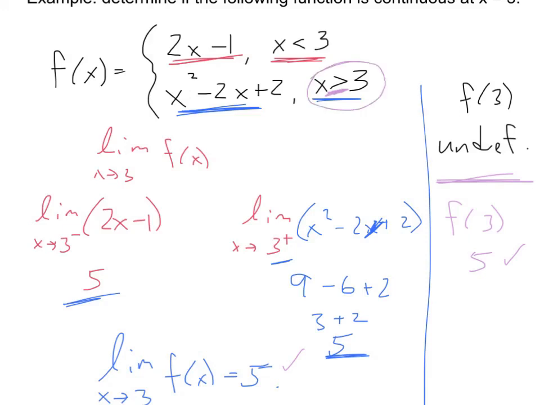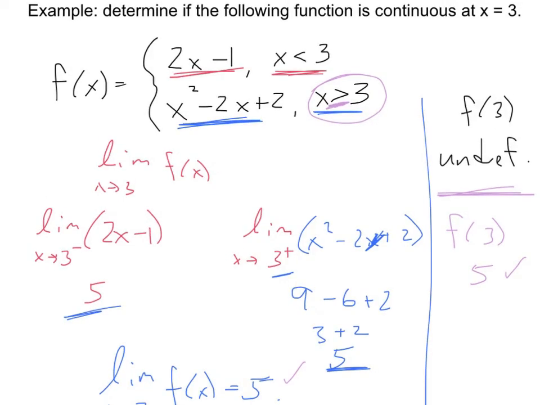I wanted to sort of give you guys a chance to see both of them at once, so I hope that was clear. Now, I might throw out one other question. This question only asked if it was continuous at x equals 3. I might ask, is there any other place where the continuity might have been in question? And right now I'm kind of getting into the next lesson without really officially doing it, but it's a fair question. Is there anywhere else that this function might be discontinuous?